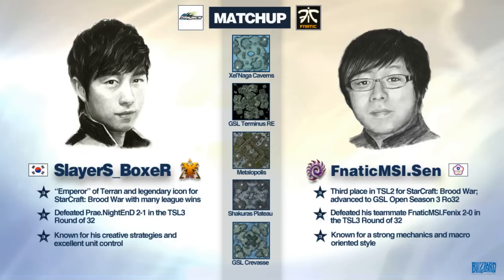All right, guys, you better stick around because when we come back, Boxer is on the edge. He could push Sen right over into the giant chasm. Sen has got his back against the wall or the cliff, and he's got to win the next one to stay alive. So when we come back, the PokerStrategy.com TSL3 continues in the round of 16 with Game 4 between Slayer's Boxer and Fnatic.Sen. Don't go away.